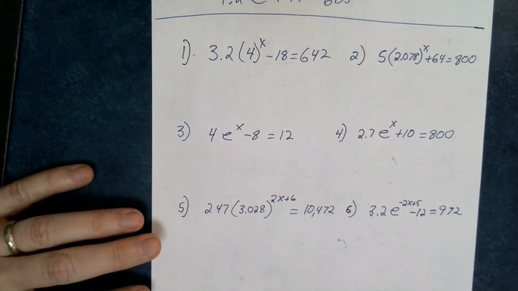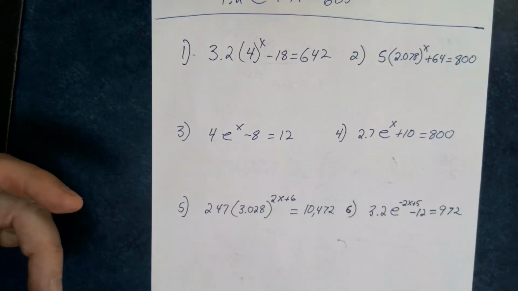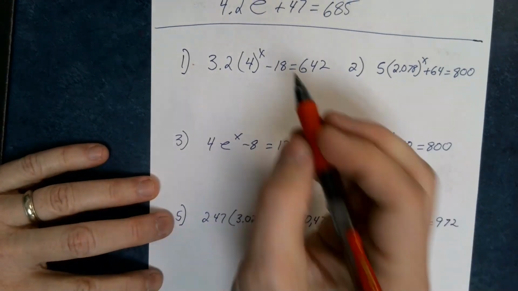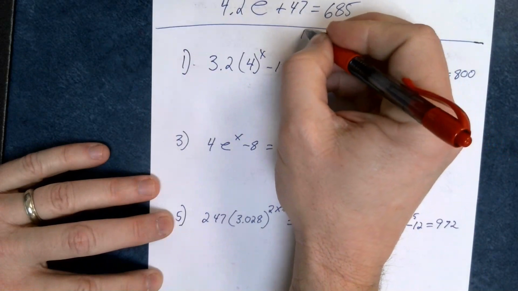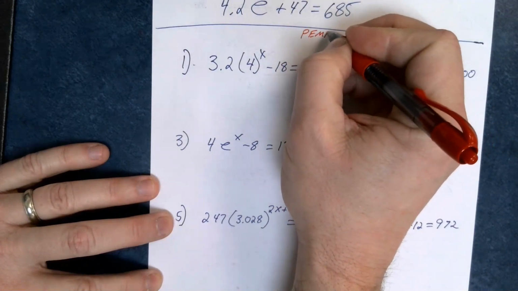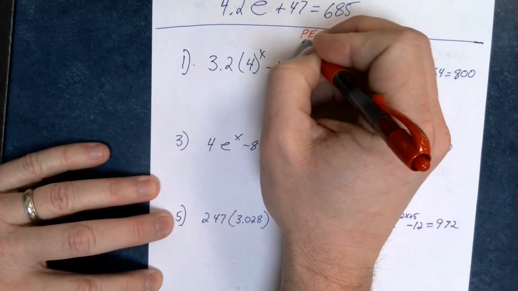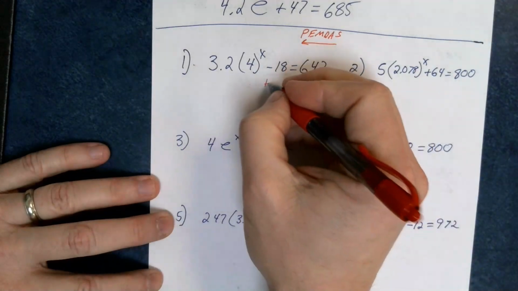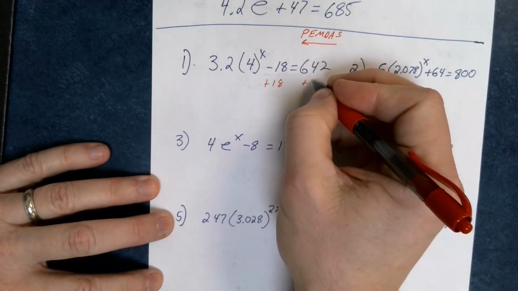Okay, so the first thing that we're going to do on these ones, all of them we need to be able to solve with algebra, right, with our logarithms. So we said we've got to follow this whole PEMDAS thing, and when we follow the PEMDAS, we've got to go backwards when we're solving. So I'm going to deal with addition, subtraction stuff first. Again, I'll try and hold anything or store anything in my calculator as I go, if I can. So a plus 18 and a plus 18.